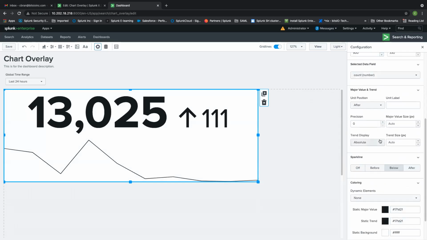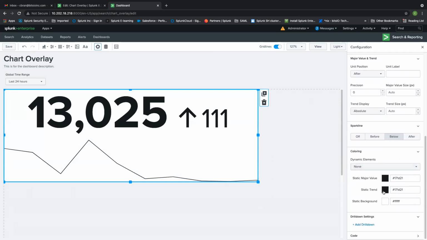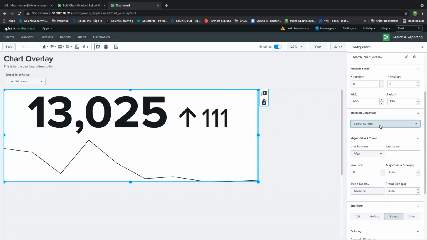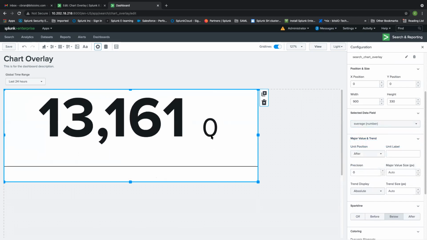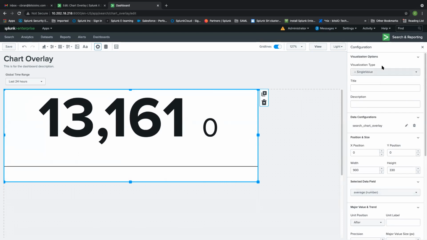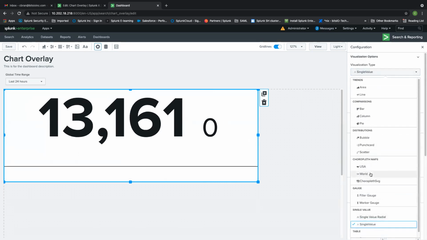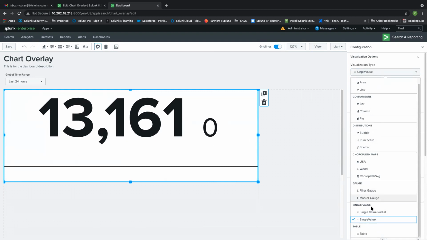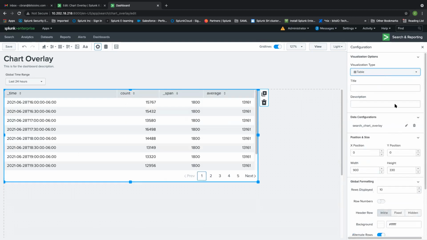So I would only like to see, let's say, the count in this case, or I only want to see the average. So just in case you would like to use a single value, you need to select this option. But let me go back to the example.